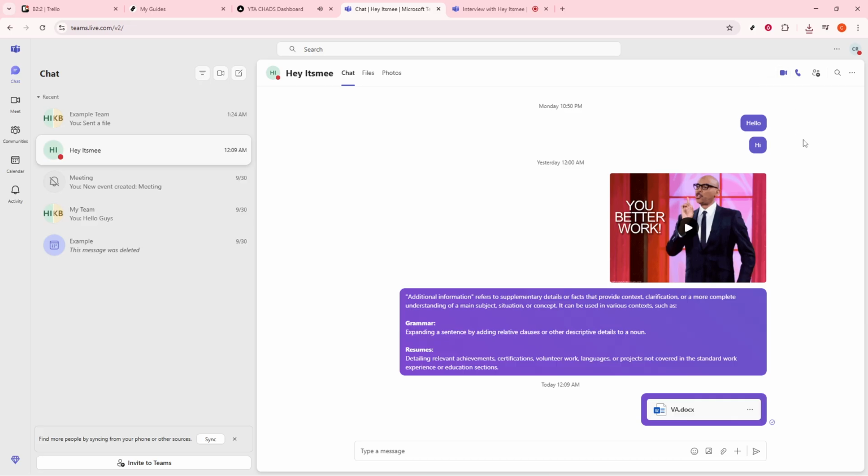Receiving calls is equally important and straightforward. When a colleague calls you, a notification will pop up on your screen. This notification will give you the option to accept, decline, or sometimes even reply with a message. If you choose to accept, you'll be seamlessly connected, able to communicate just as if you were in the same room.